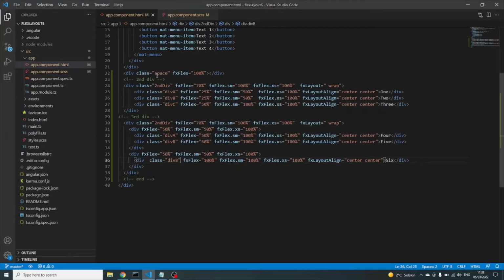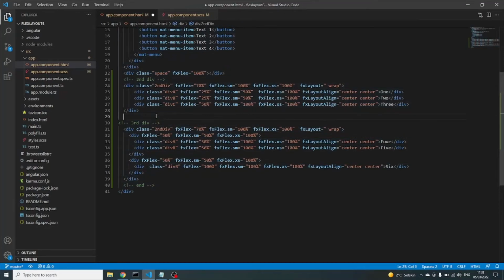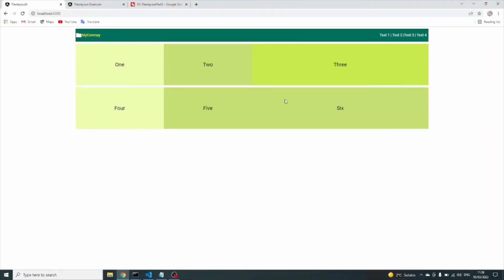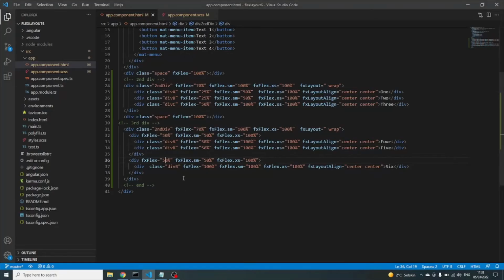Let's space. Okay, 4, 5, 6. I think we should have a different color just like this one.